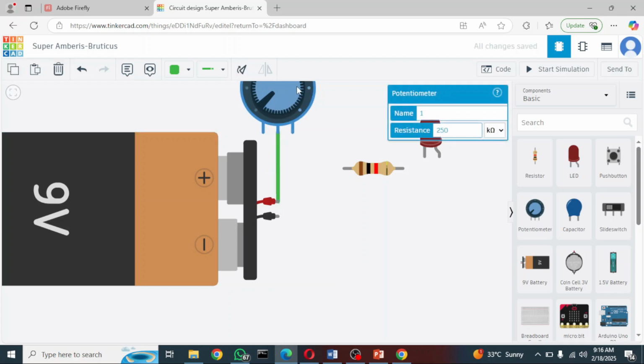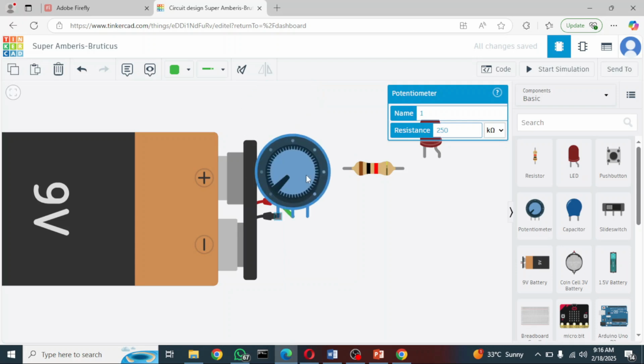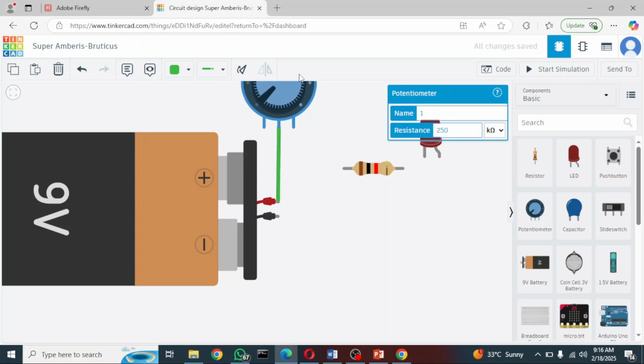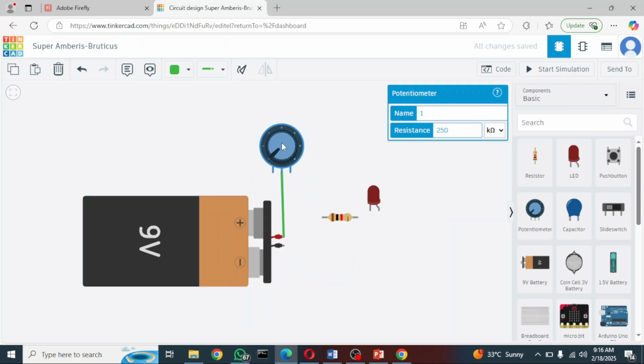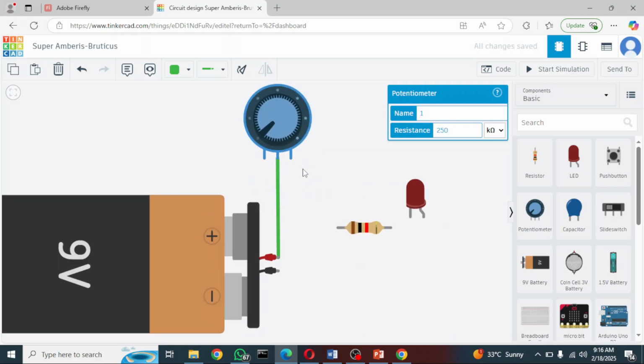You can adjust this if you want. Then this is supplying electricity, and we can also use this to read the value of the current flowing through the potentiometer.